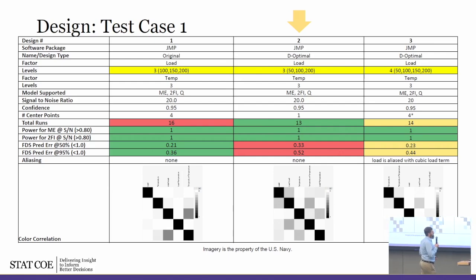They ended up choosing the one in the middle, only 13 runs for 3 factors, 3 levels each factor. But our signal-to-noise ratio was so high that our power is rounded to 1 here. We are nearly guaranteed to find any effect that's large enough that we would need to find it.